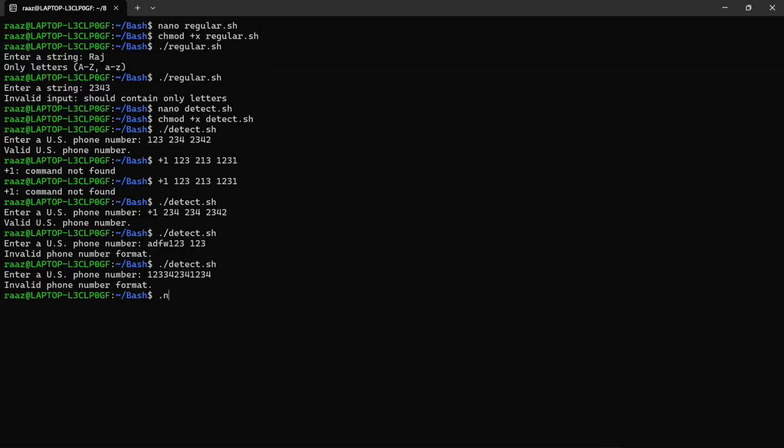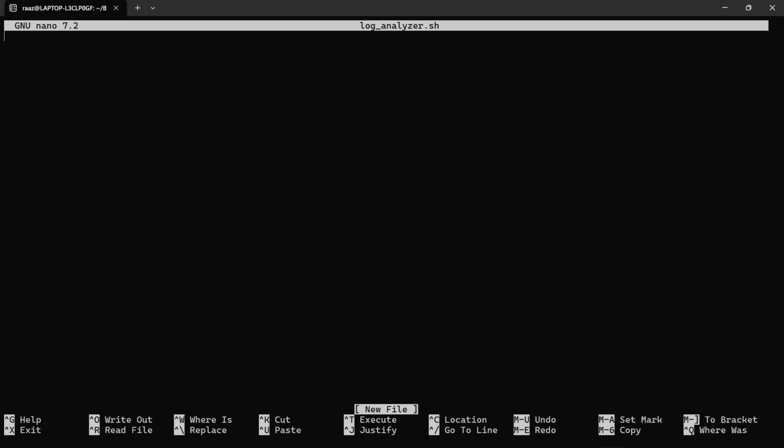Let's make a file, log analyzer.sh. Okay, so let's do this. All the things that we have learned till now will be applied over here. So let's do it very carefully. #!/bin/bash.